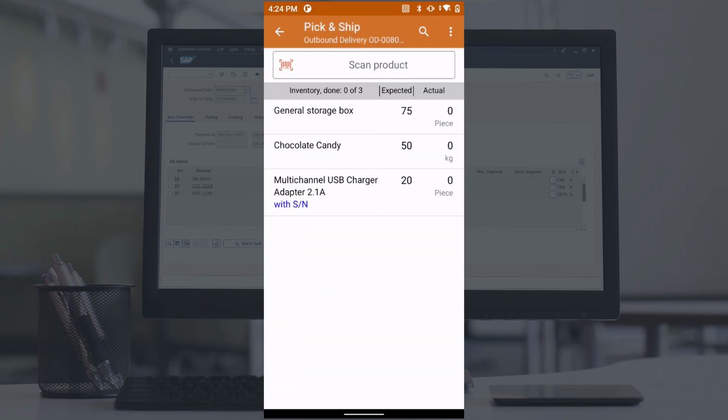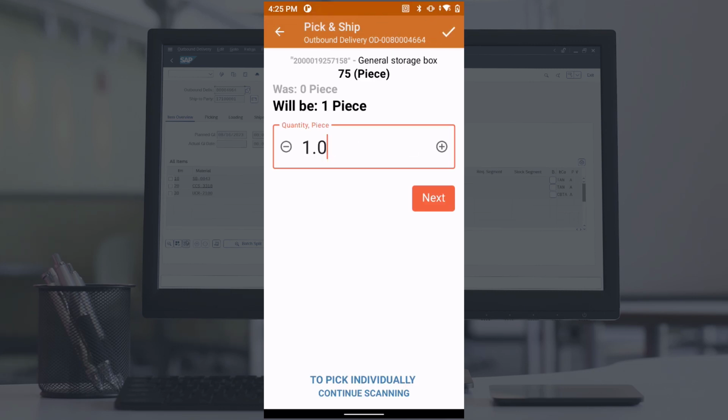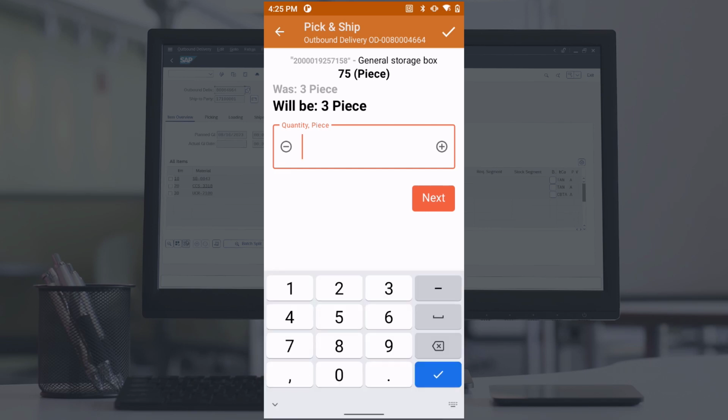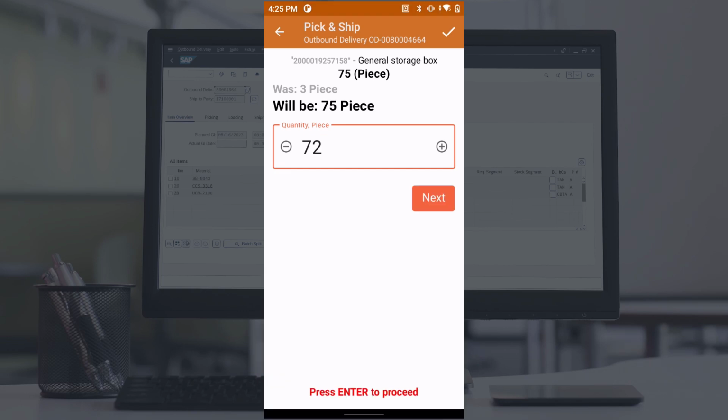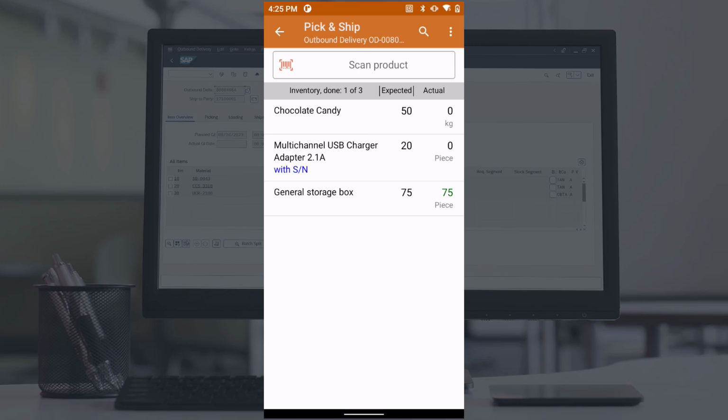The screen will then display a list of products ordered by customer, with each item showing the quantity that needs to be picked, as well as the quantity already picked. If the items are labeled with barcodes, they can be scanned for identification. Items can be individually scanned, or you can manually input the quantity for each item. The program manages the quantity of collected items.